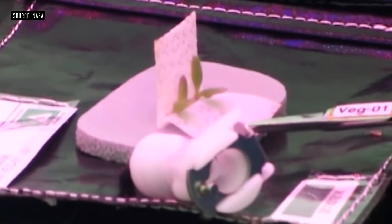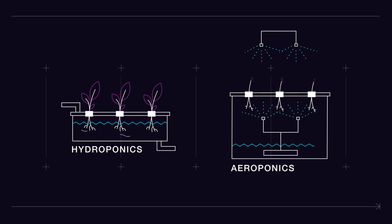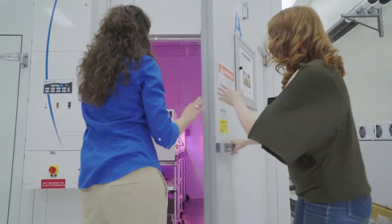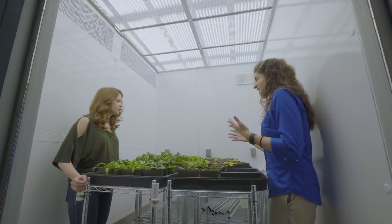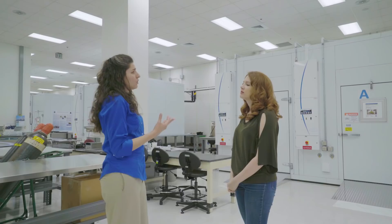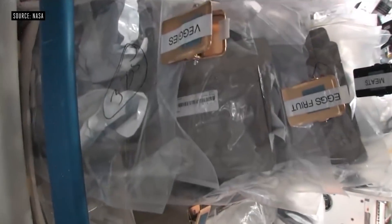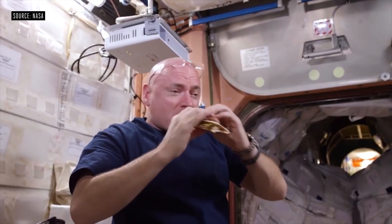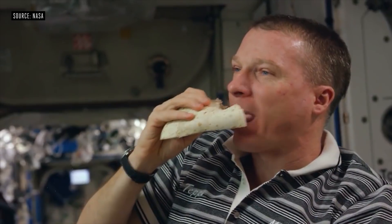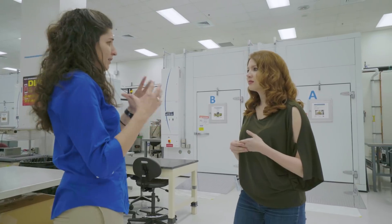When we figure out water and air management in microgravity, that's going to be huge. Hydroponics delivers water and nutrients to plant roots using a liquid solution, and aeroponics takes it one step further — plants are grown in a misty air environment. Researchers are also testing what environments plants will thrive in best by testing different lights and temperatures, including environments similar to that of the ISS. Our main goal right now is to produce safe, nutritious, and appealing food for the crew to supplement a packaged diet. When we go to Mars, we need a diet that's going to be good for five years, and some of the vitamins don't last that long in packaged food.